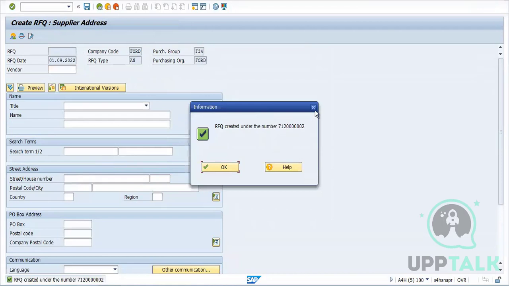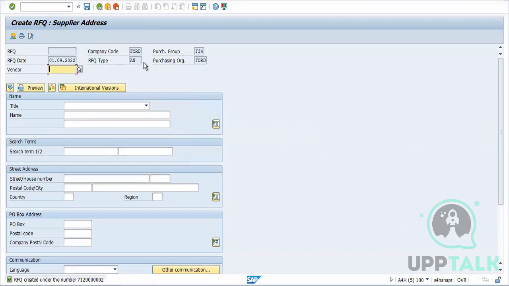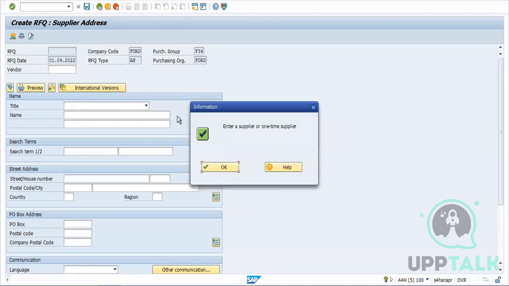So this is how we can create the RFQs with reference to PR, and with reference to RFQ also we can create the RFQs. There are 4 ways actually. You can create a general RFQ, and with reference to RFQ, with reference to PR, and with reference to contract.